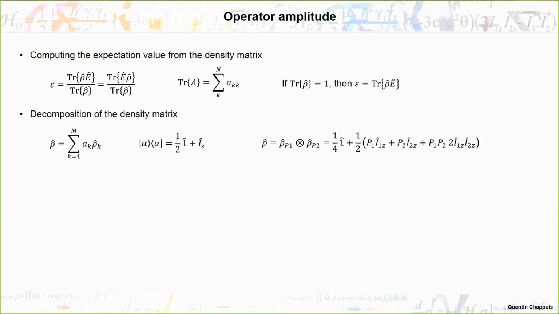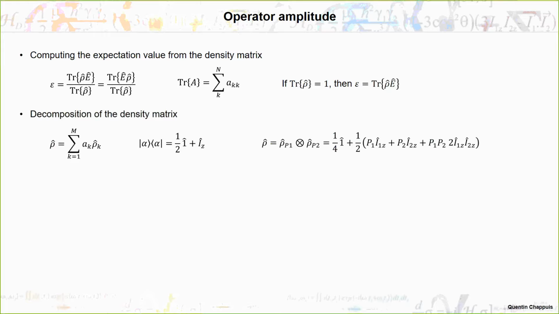And then we have seen, I took another example from last week, a 2-spin system. If spin 1 has polarization 1 and spin 2 has polarization 2, you see this sum of operators that give the density matrix.